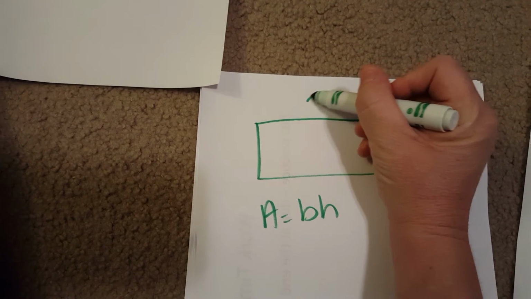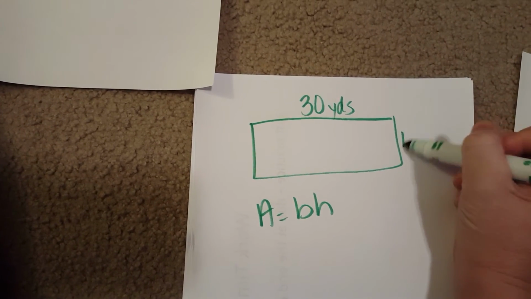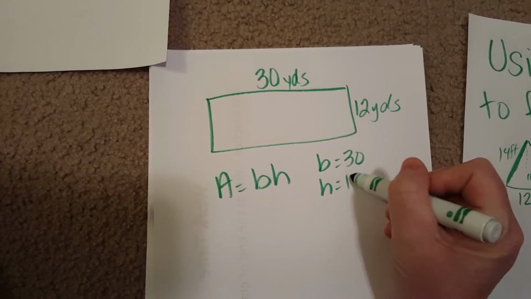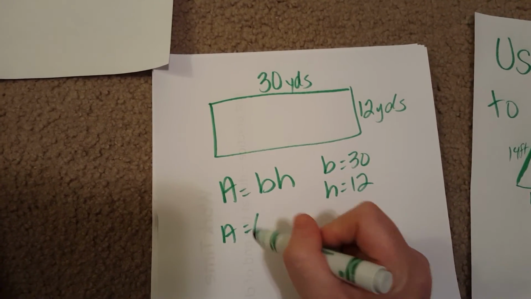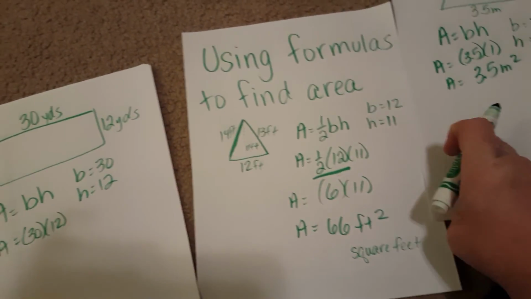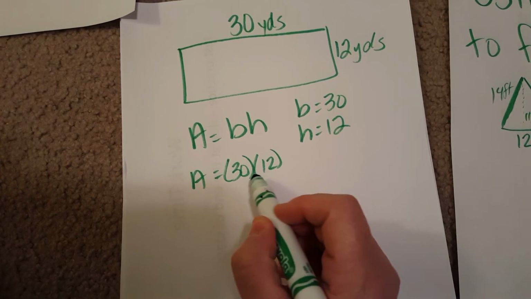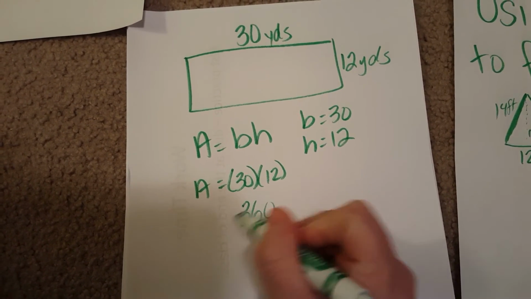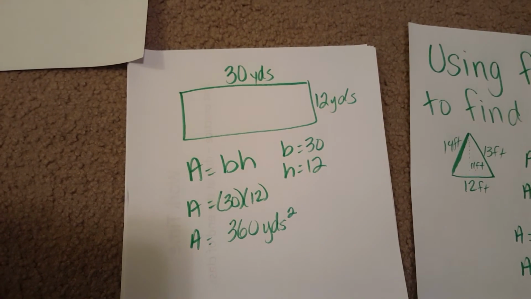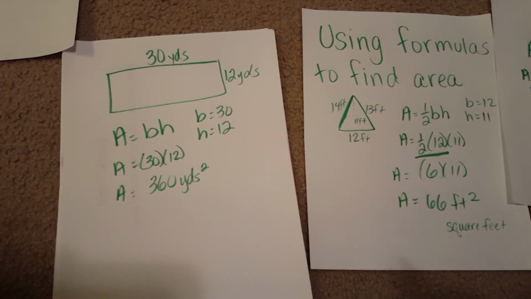Okay, so if my base is 30 yards and my height is 12 yards, we just substitute those numbers in. Base is 30, height is 12, so area equals 30 times 12. Now think about it. Why are we not dividing by 2? Because a minute ago we divided by 2, right? Well, this is only for a triangle because it's half of that area, okay? So 30 times 12, remember 3 times 12 would be 36, so it would be 360 square yards. Okay, we are about to learn about trapezoids in just a second, but I want you to solve 3 problems using rectangles, triangles, and parallelograms first, now that you have all of these in your notes.